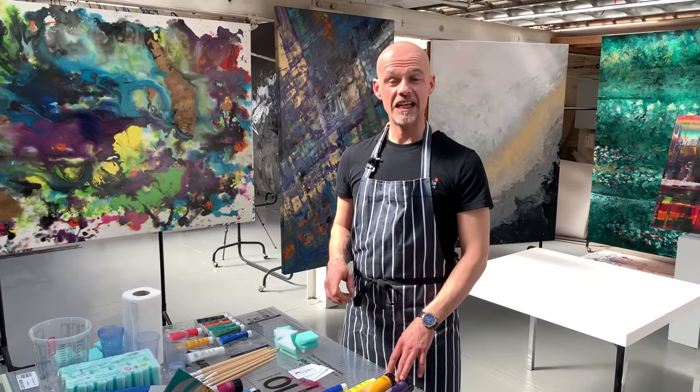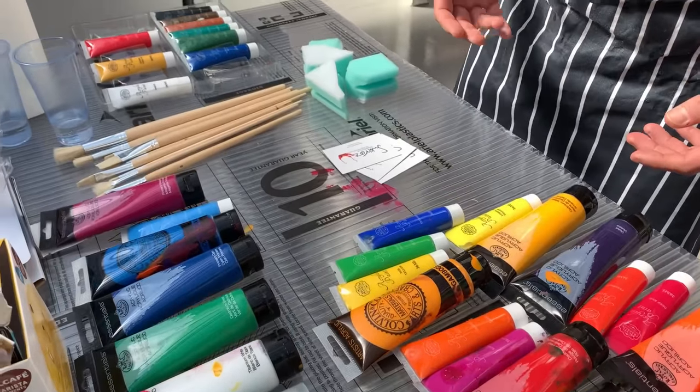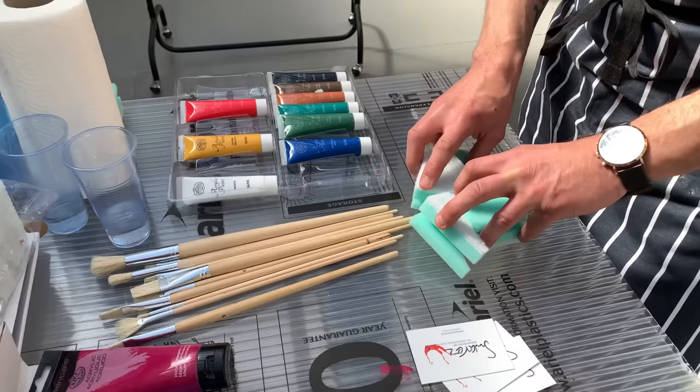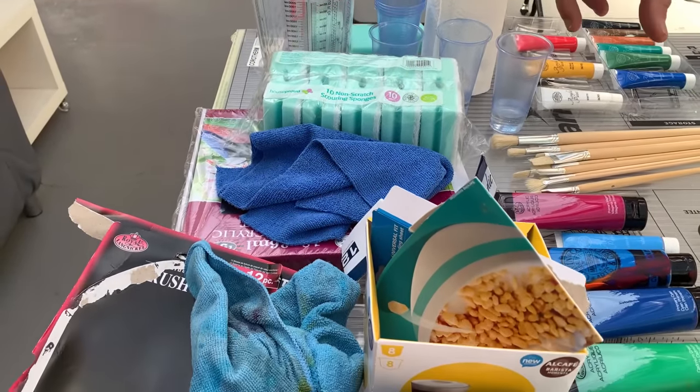Now, as you will have seen in the first video, on the table we have an array of acrylic paints, some pretty gorgeous colours there. What else have I got? We also talked about some brushes, and I've also got sponges here, just ordinary household sponges. It's important we have some water, and I'll show you what we're going to do with the cardboard very, very shortly.